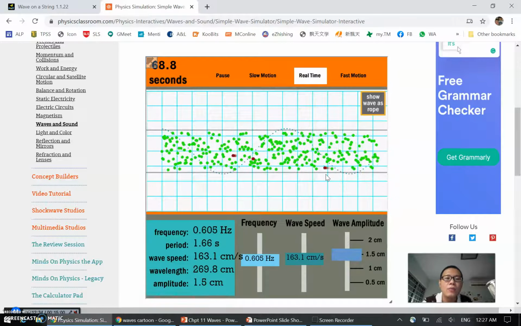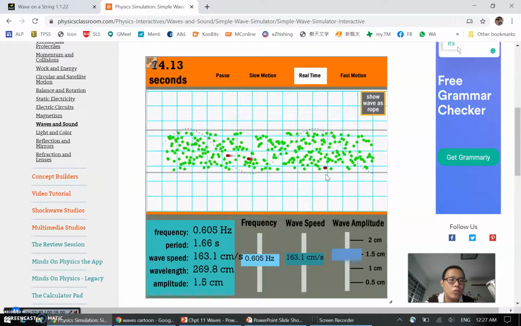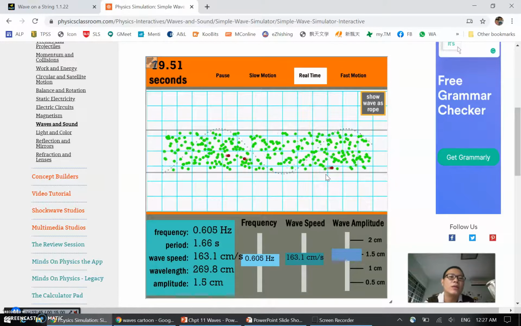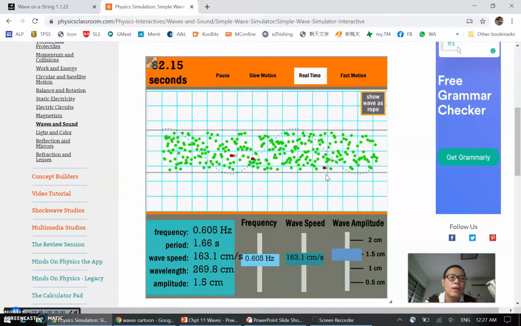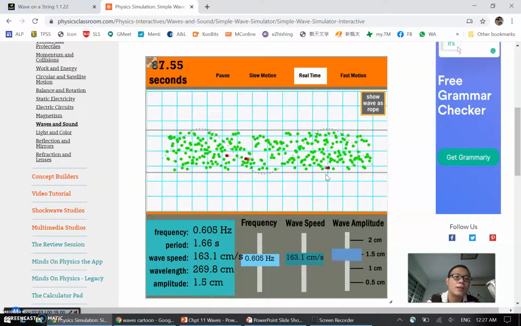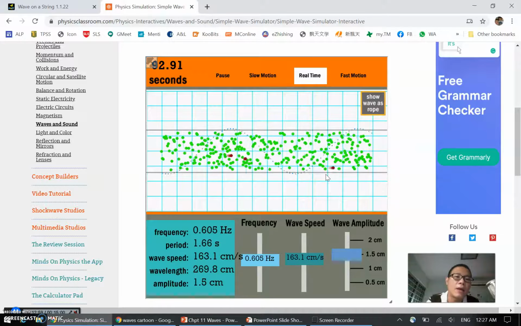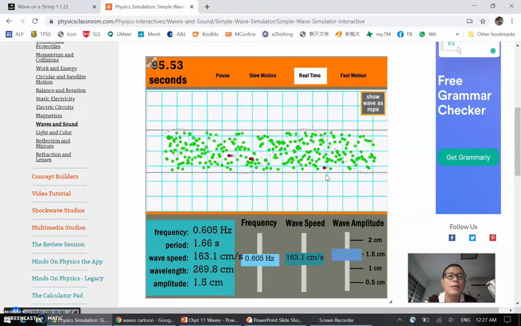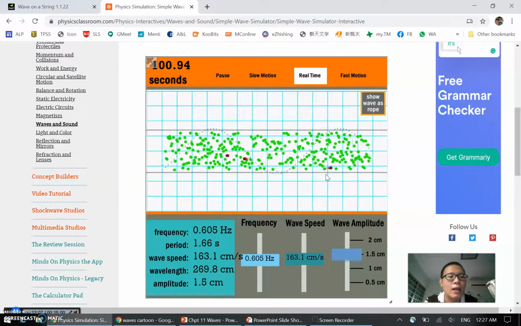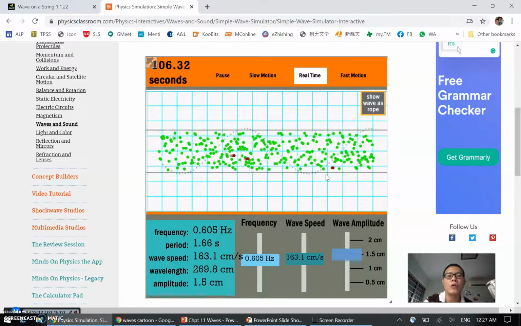It's moving left to right because the sound wave just passes through, and as a result there will be some movement. The air particles will be taking up different positions to form the wave and to allow energy to be transferred by the sound particles from the left to the right. But while the wave is moving from left to right, you'll find that the air particles are only vibrating left to right. They are not moving along, always vibrating at their fixed position. And this type of wave motion is what we term as longitudinal waves.